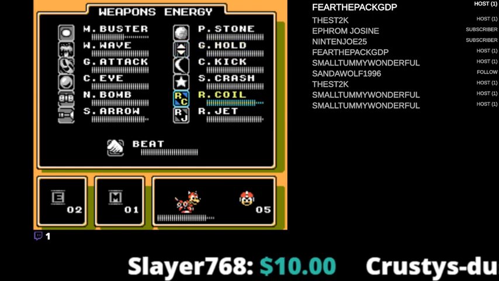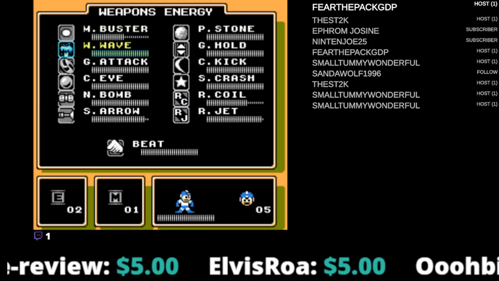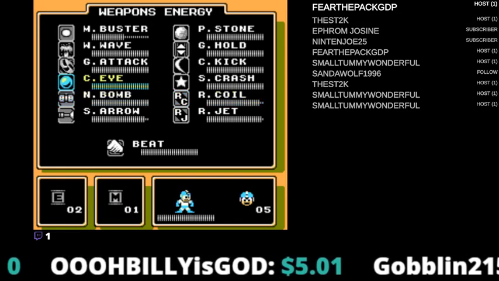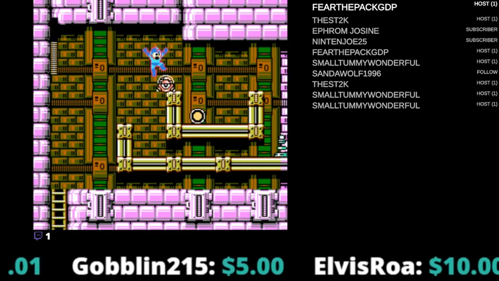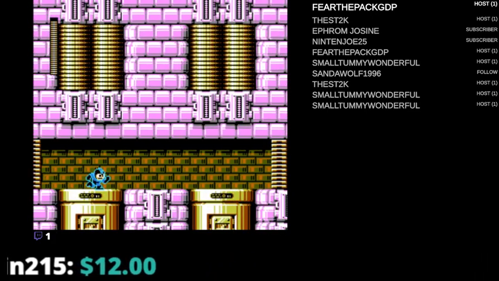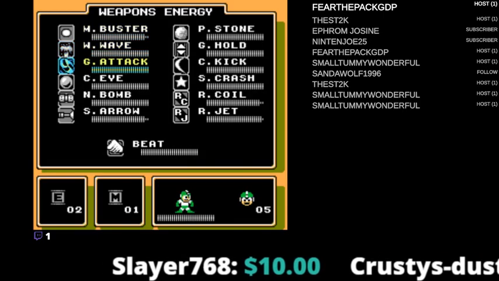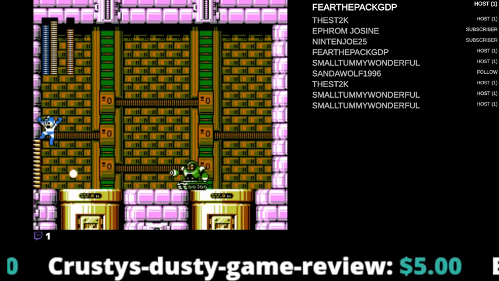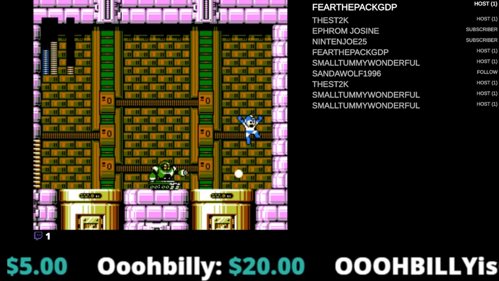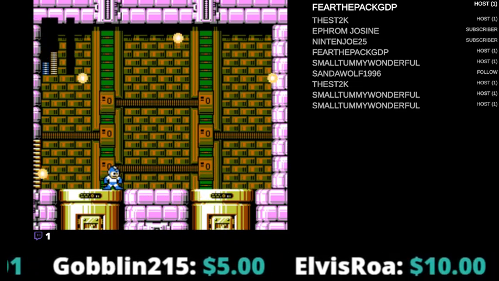You know, I'm gonna try to use the rush coil here. I really don't want to go through this. Oh my goodness. There we go. Use it again right here. Oh, those things. I gotta remember what to use right here. I think Wave Man. Wait, Water Wave. Yeah. What? I thought that was it. Die, dude. Jeez. All right. Now that's it.